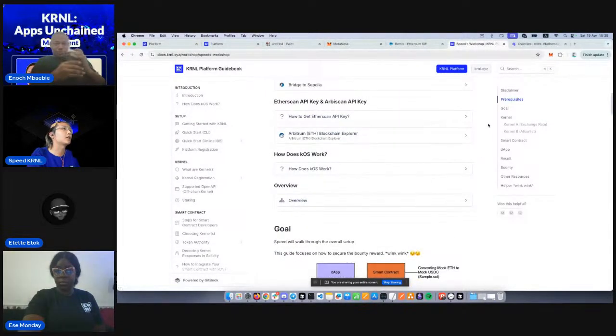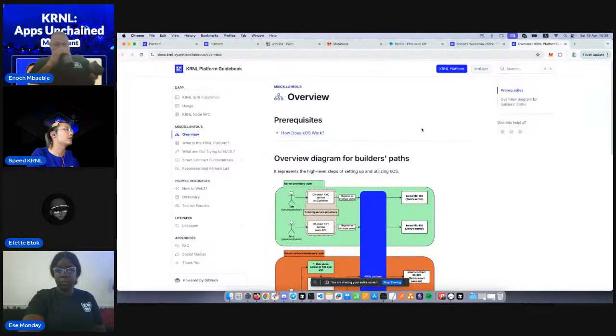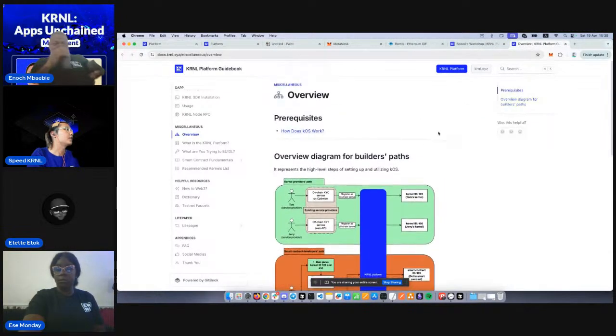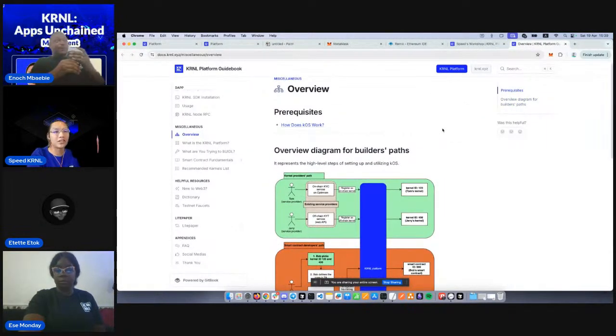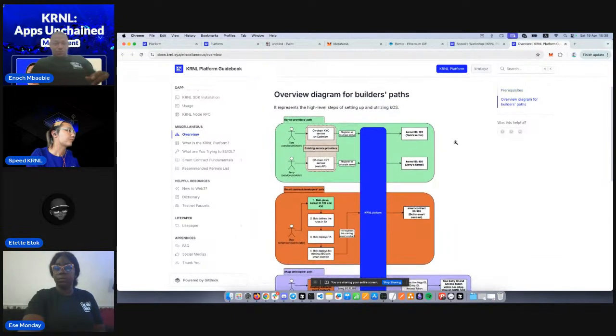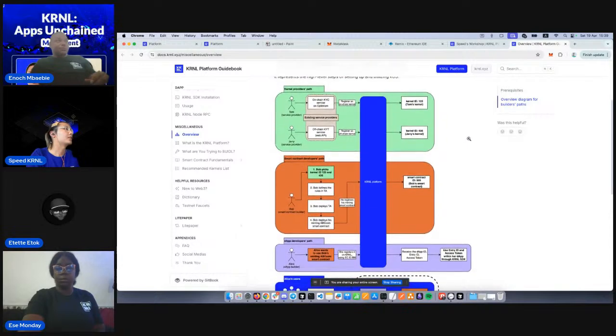So the next diagram that I would like to show is over here, which is the overview. Previously it was named where to start, but now it's just the overview. This diagram represents the steps and order or sequence of each of our targets.